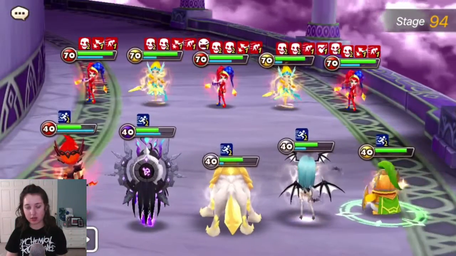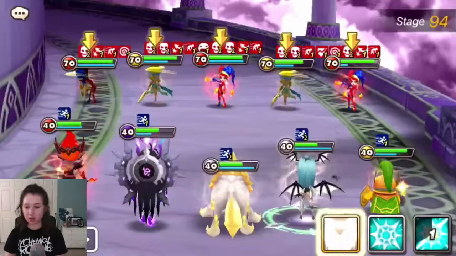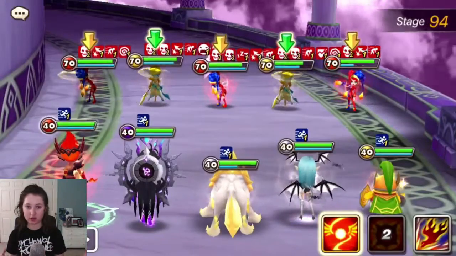So I need decent RNG, but like I was saying, it's pretty smooth sailing. I just have to do these floors a couple of times, anywhere between 2 and 7, I would say, for the 90s, and then I would pass somewhere in there, so I don't need great RNG.